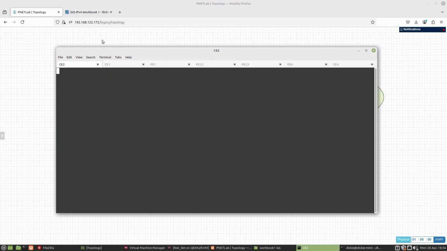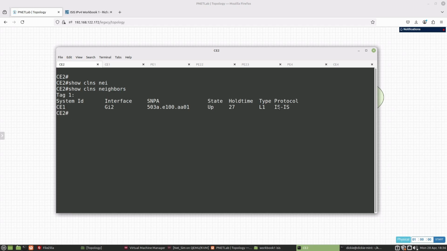Okay, so let's have a look on CE2. So let's do a show CLNS neighbors, and what do we see? Okay, so we have our level 1 neighborship with CE1, sorry, CE1, yeah, CE1, I'm on CE2. Yeah, well, we have our level 1 adjacency, so that's fine.